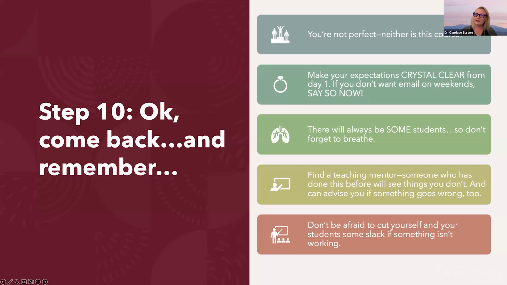So don't be afraid to cut yourself some slack. Don't be afraid to cut your students some slack. If you give an exam and there's a question that everybody gets wrong, throw that sucker out. Obviously, it didn't work. Okay. So give yourself some room. It will be better. And the more honest you are, the better for all of you, because now you're a person, right? You're not just this talking head that they have to go see every week.